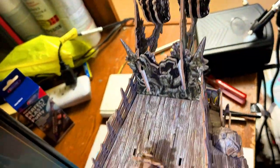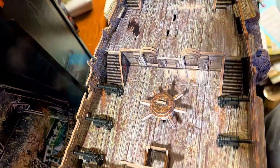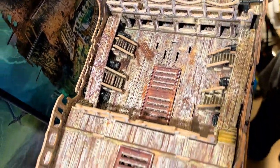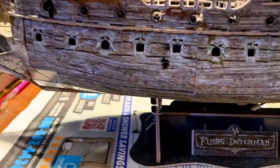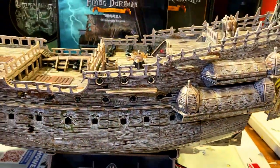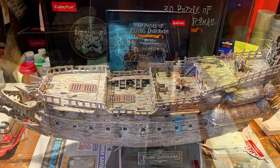We got the torches on the back. We got the wheel. We got the anchor wheel. I don't know if that's what it's called, but that's for the anchor. All the way down to the bow. So it's looking pretty cool. We got the base. So let's move on in the instructions. I think we're going to be going to the masts in this video.